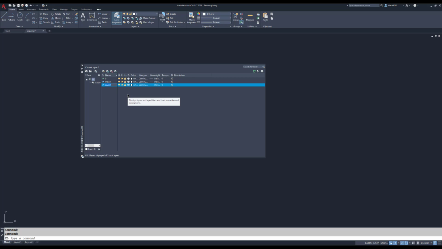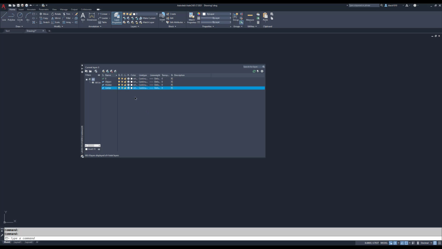I don't have to go back up there and pick that New button one more time. So I'll make another layer called Hidden, and then one last layer called Center. Again, just setting this up as more of a line type management system that might work in a mechanical environment. And now I'm just going to pick here to get out of the layer naming sequence.